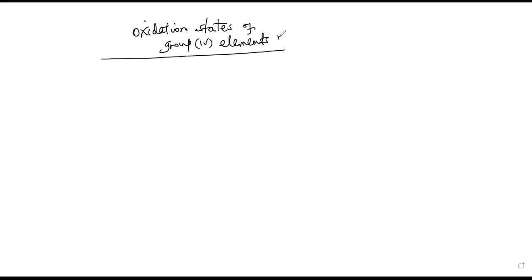When we say oxidation state, it is that number that is assigned to an element in a chemical combination that represents the number of electrons lost or gained by an element, or by an atom of that element in the compound. We assign a number to an element in a chemical combination, meaning that you have a compound, but you've assigned a number to an element within that compound to represent the number of electrons gained, that is if the number is negative, or lost if the number is positive.